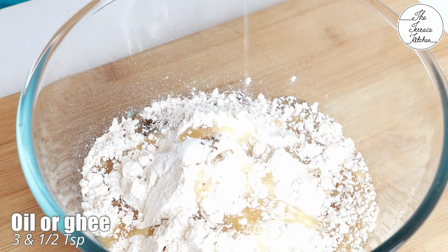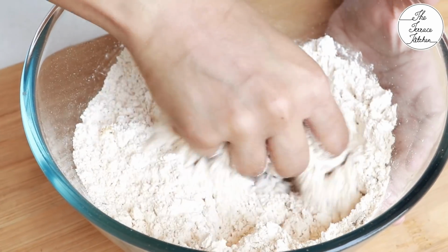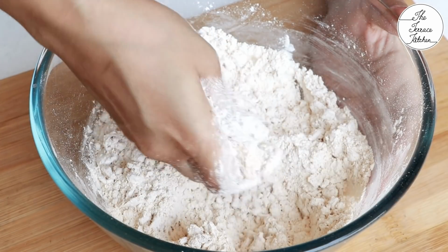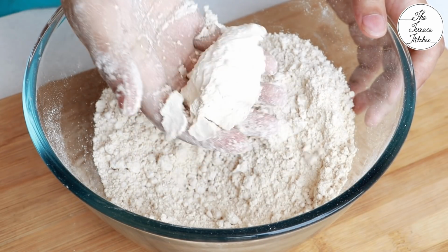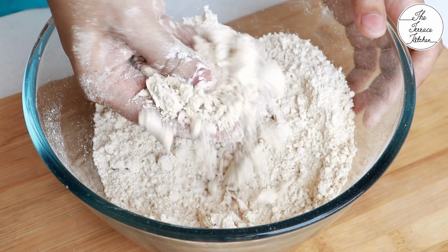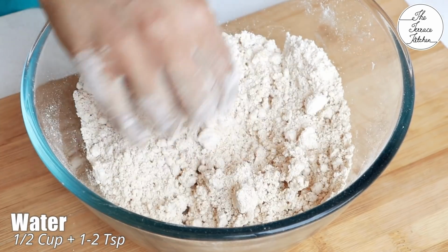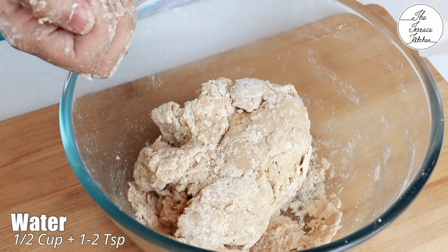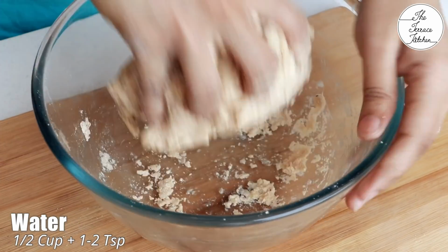Now add 3.5 teaspoon oil or ghee. Now mix the oil or ghee and flour well. This is a very important step and make sure you do it well. This might take a little more time, but it's very important. So after mixing it all through, it's time to make a dough out of it. Add water to make a stiff dough. So I used half cup plus 1 to 2 teaspoon water. But it's very important to make stiff dough.